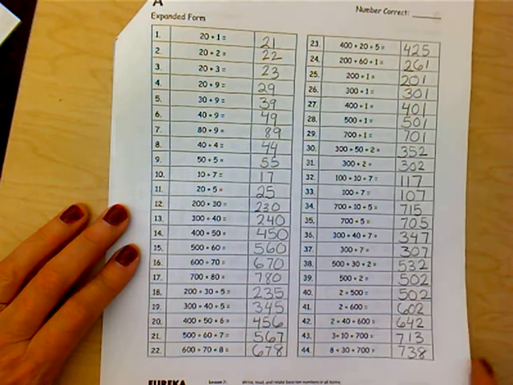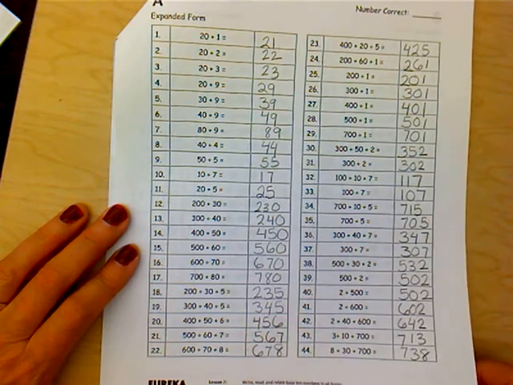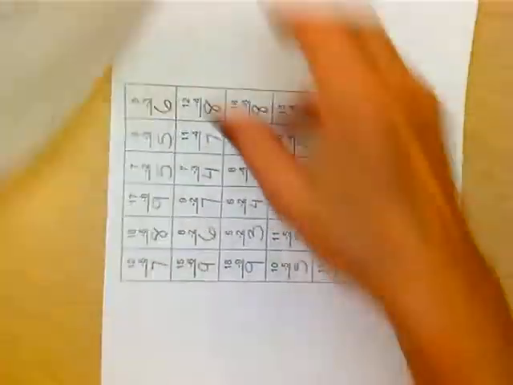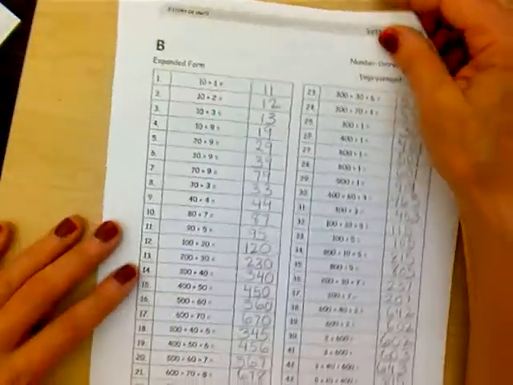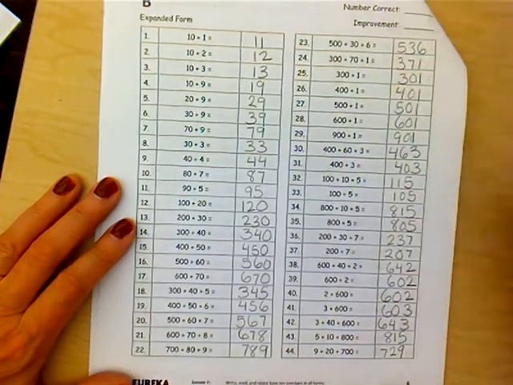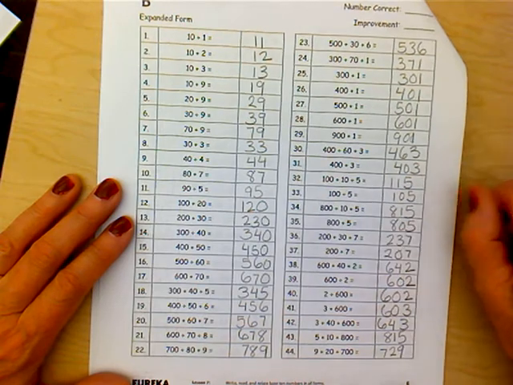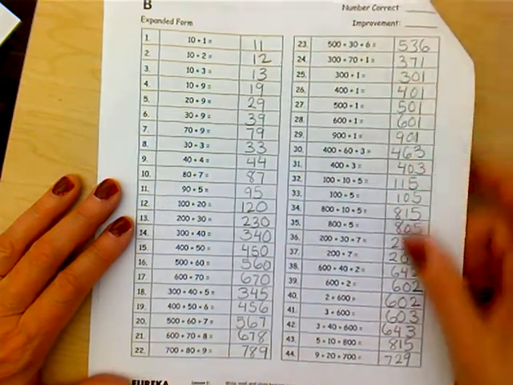And I did want them to do all of them. This is a very important way for your student to practice basic facts and practice adding with hundreds, tens, and ones. And then the second page of that, same thing. There were 44 problems. You'll need to pause the video so that you can check your students' work. If they're struggling with this, you might want to have them do some extra practicing at home.